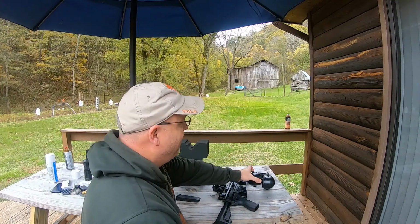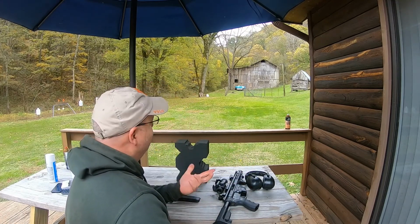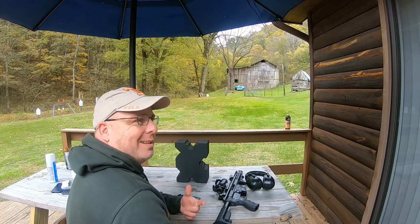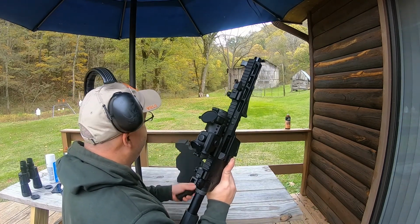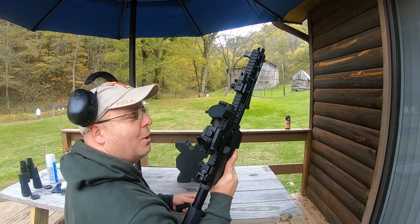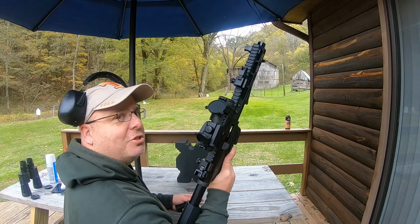For how he's got it sighted in, it's shooting about 5 inches low at 100 yards. But once you figure that out, with a red dot optic, it's not hard to hit a 100-yard plate. All right, we'll take some shots at 200 with the Foxtrot Mike. I'm not exactly sure what my hold's going to be, so I don't know if I'm going to hit anything or not. But we'll give it a shot, see what we can do.